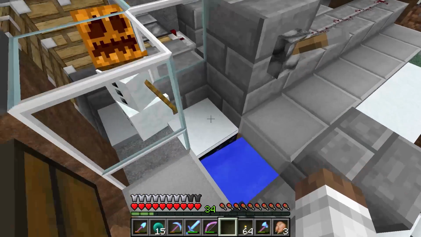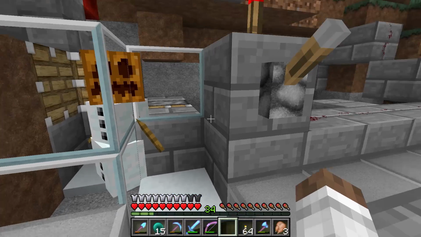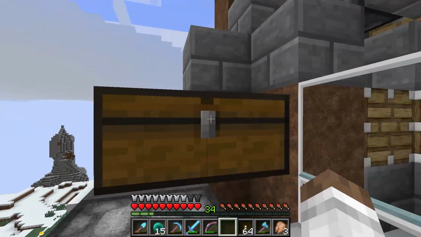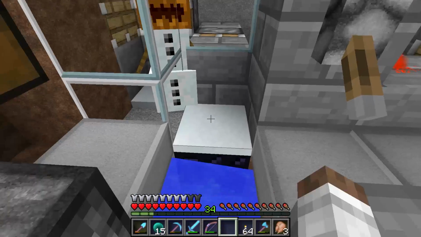But anyways, I want to test this out, to see if it will even work in the first place. I have one slot open for a shovel, and these are all filled with iron shovels. The reason I'm not using stone, even though I think it's the same, is because we have lots of iron, and iron lasts longer, so I don't have to mess with the settings.